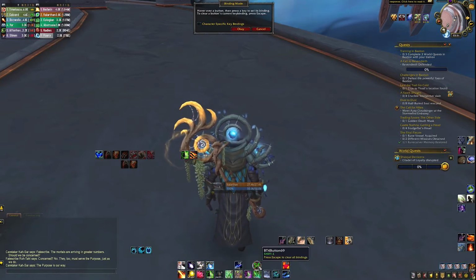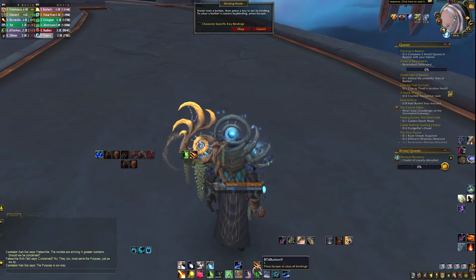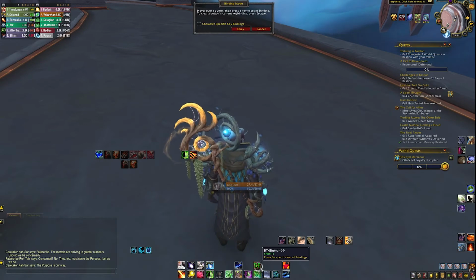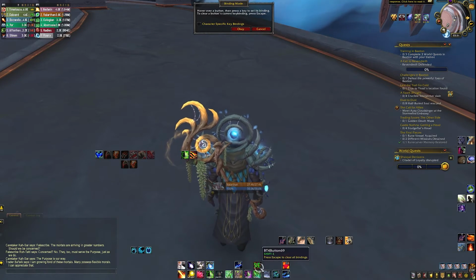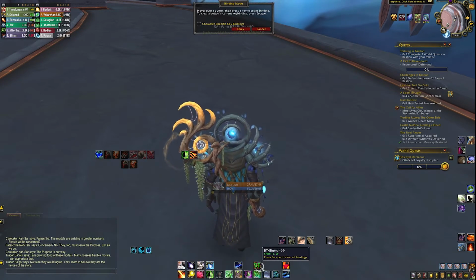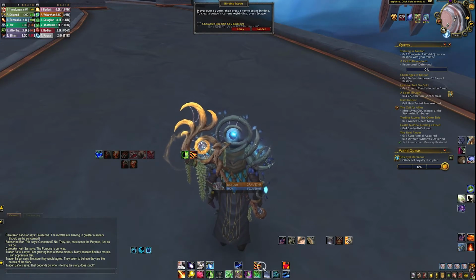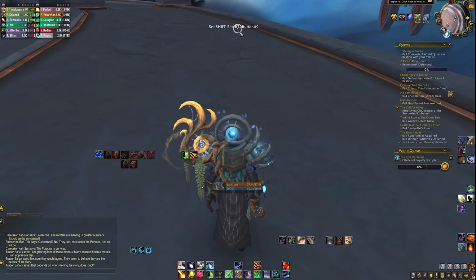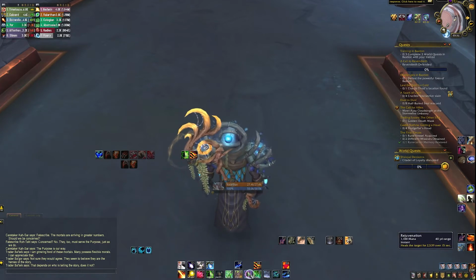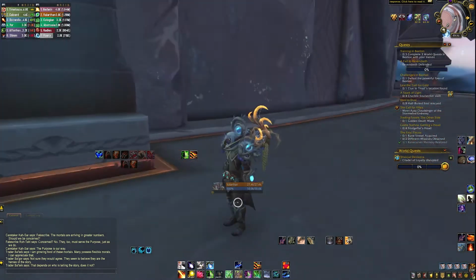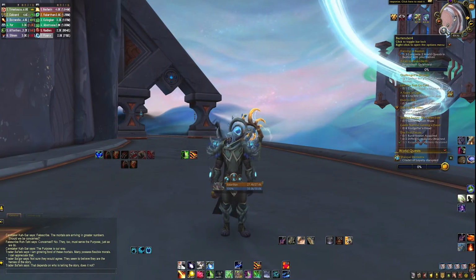I don't have spells on all of these, but I usually assign the same spell categories to the same key binding. So for example, on the Monk, the Chi Torpedo is the Sprint on the Druid. And on the Paladin, it's the Crusader. So we get on the mount. Okay, so basically that is an important thing. For example, Q is the shield on my Discipline Priest and stuff like that. So you have a consistent set of things across characters.